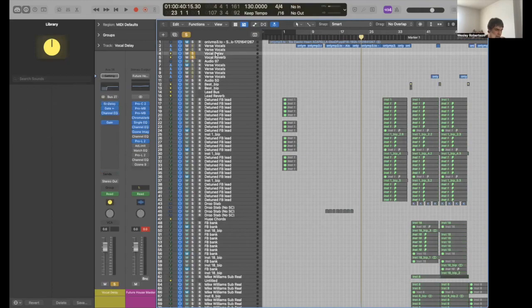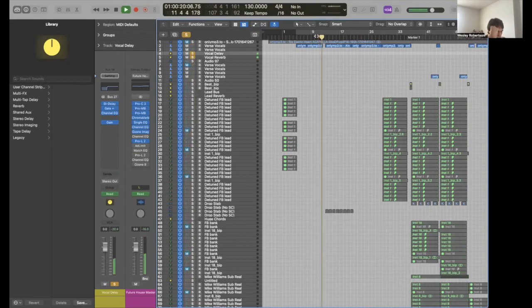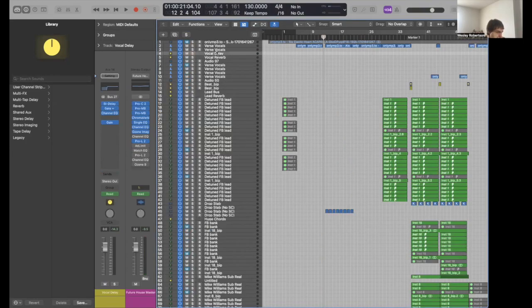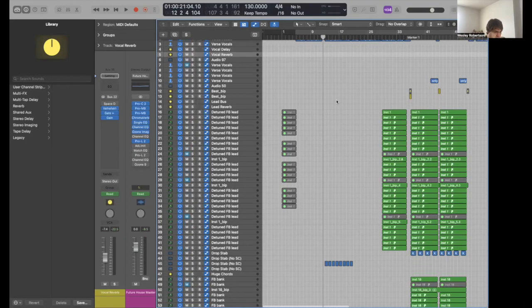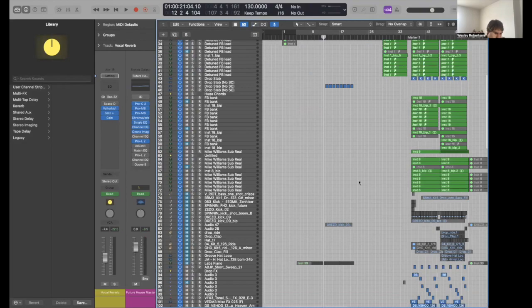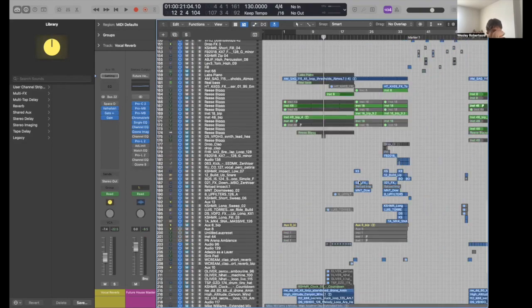So I did the same thing that I did with the lead reverb, so it just ducks every time she's singing. So you kind of hear it duck, and then it gets bigger when she's not singing, which fills up the vocal a little more. It's just a standard delay, and then I use that same gate thing that I was talking about before. And then same with the reverb. Just a gate and then a gain to automate, just if I want to cut it out, which I do when the drop's playing. Yeah, that's pretty much it for the drop.